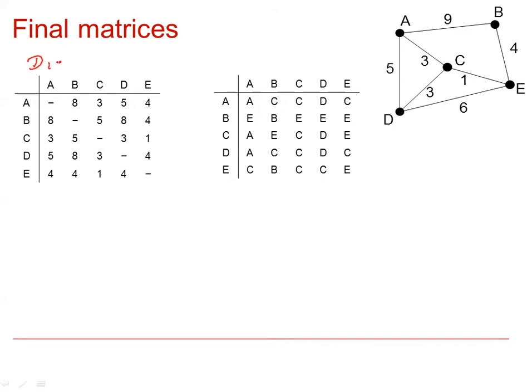The one on the left is the final distance matrix, and the one on the right is the final root matrix. Now the distance matrix tells us the weight of the shortest path, and the root matrix helps us find that path, which is particularly useful if it's not direct. So for example, if we want to find the shortest route from A to B, we can see from the network that to go there directly it's got a weight of 9, but if we look at our distance matrix A to B, we can see that the shortest path has a weight of 8.